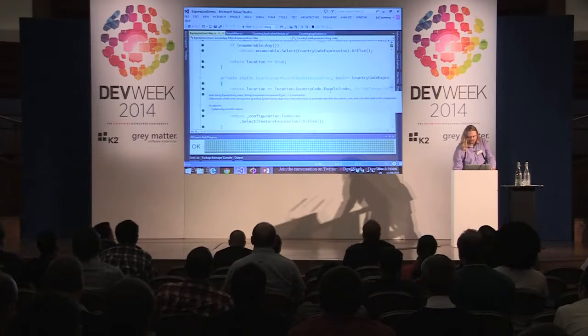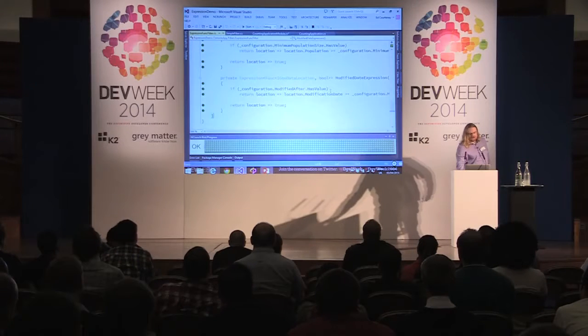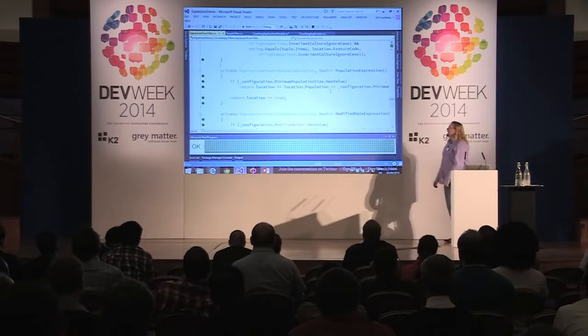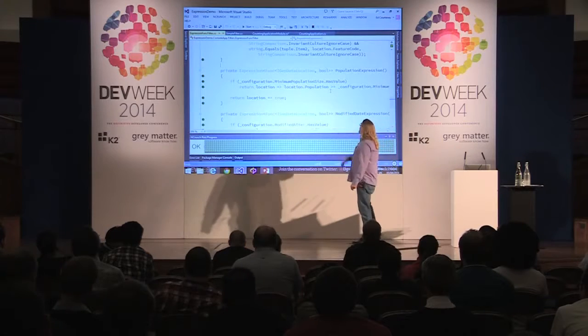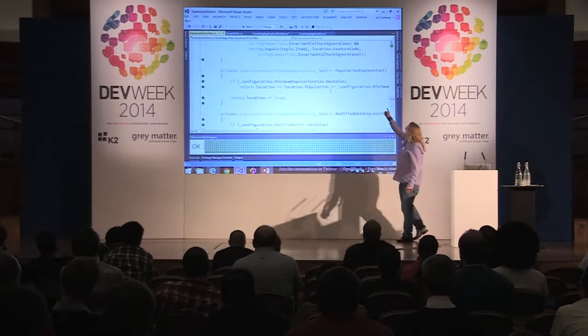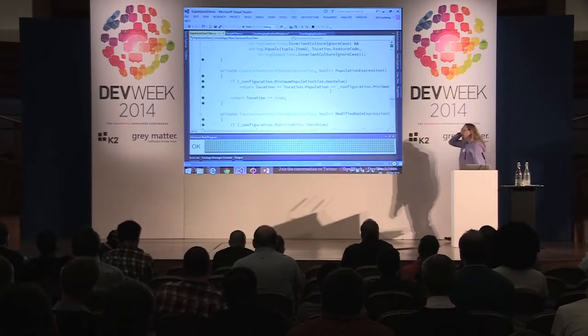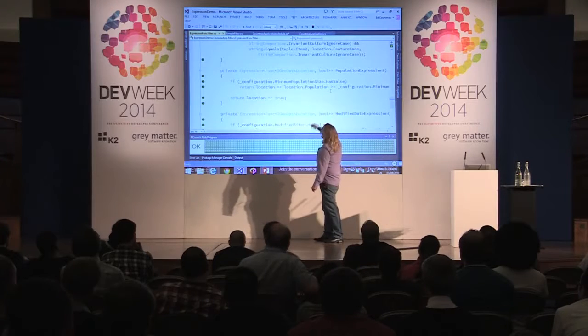Now, not a lot has actually changed here. If you look at the methods, there's the population expression again. There's the modified data expression. We're still testing to see whether we have a value. We're still returning a lambda, and we're still returning the condition if that hasn't been set.